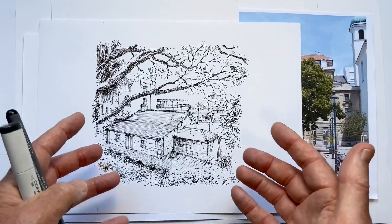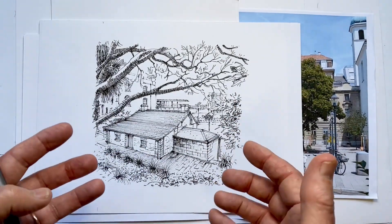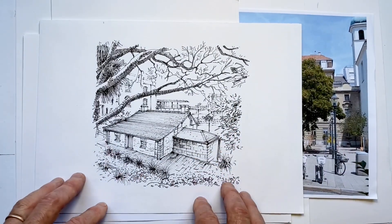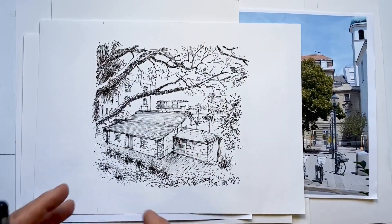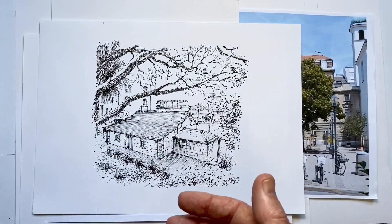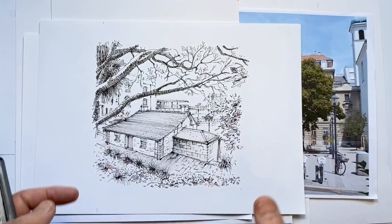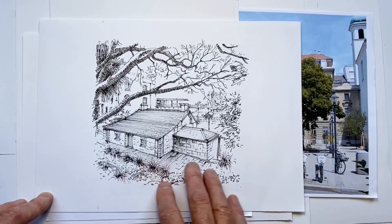So if I don't feel like I'm developing a consistent style — a consistent way my drawings look — the question is: what's interrupting or short-circuiting this process of observation, of thinking, of translation, and of actually putting pen on paper over and over and over again in drawing after drawing?